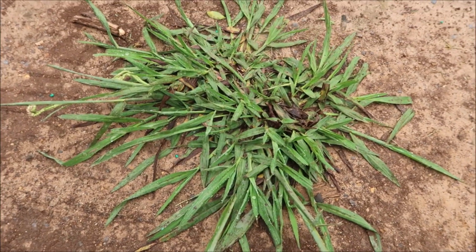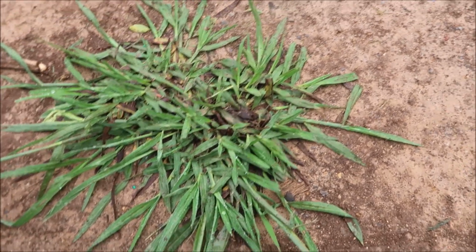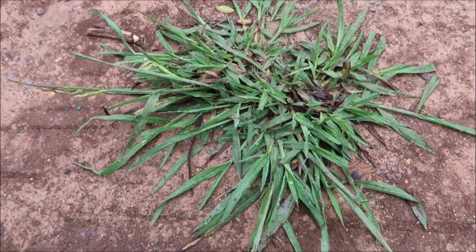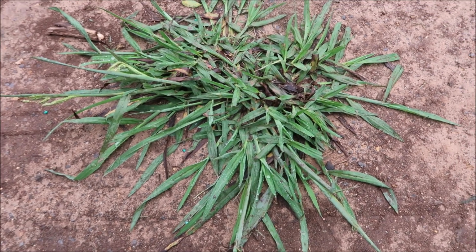Look at this one. This one's been compressed a little bit. What do you want to take a guess at this? And this seed head looks pitiful, but this will put big black seeds out too. This is Dallisgrass.